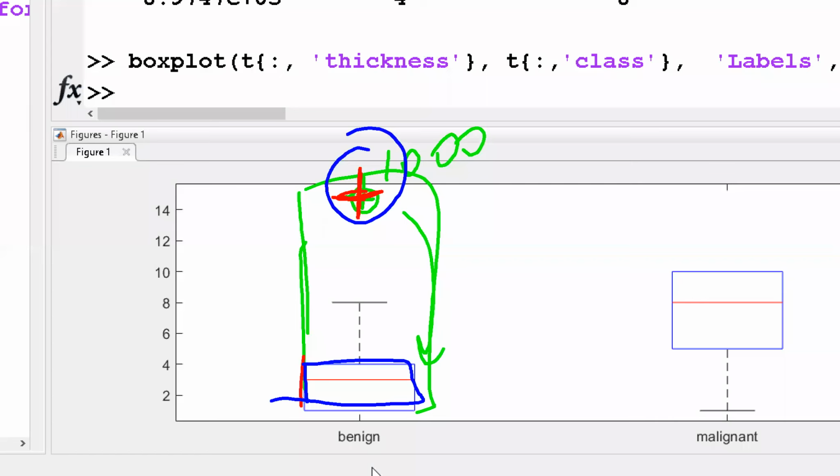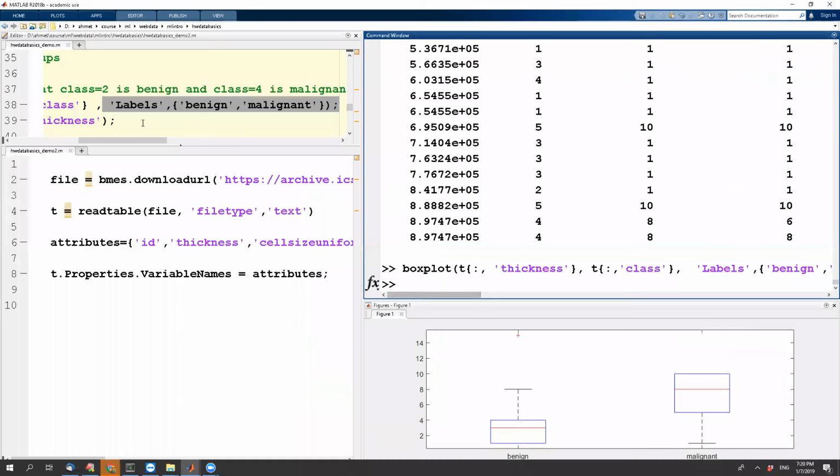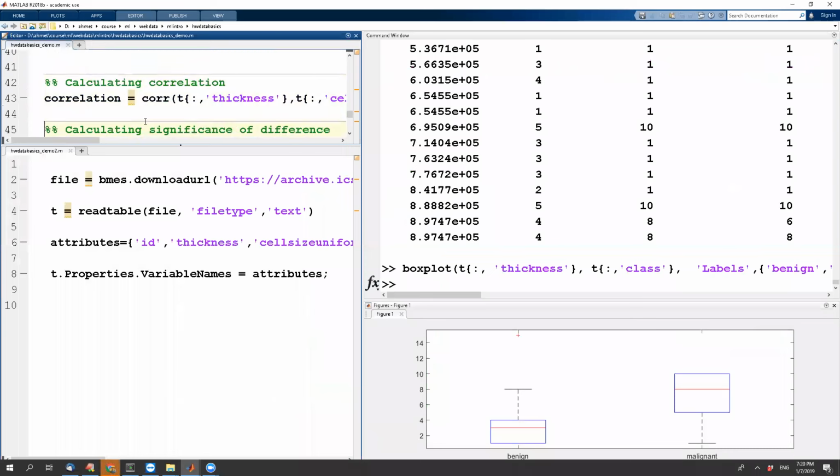The box plot still shows you the outliers. That way you can see. Here's the overall summary of the samples, and I have some samples that are beyond that, which are not included in that summary. Make sense? Okay. That is the box plot.